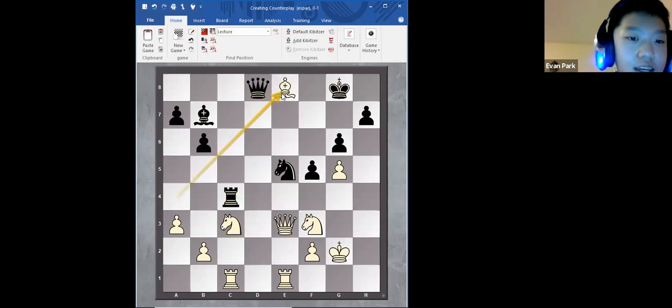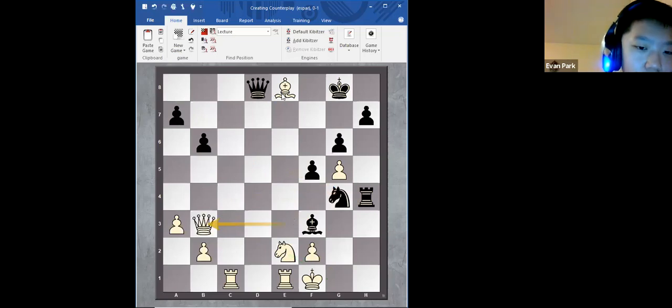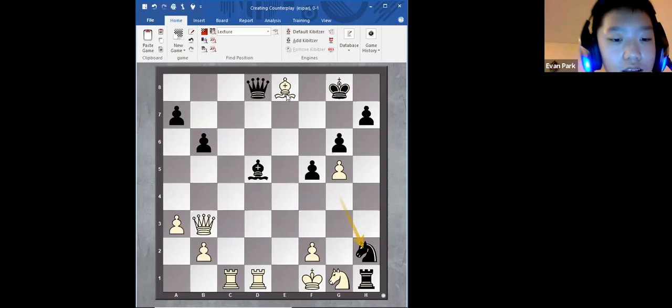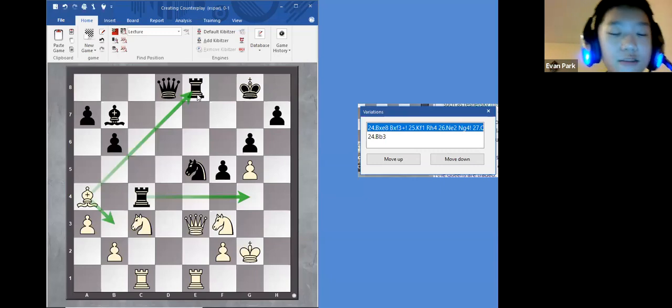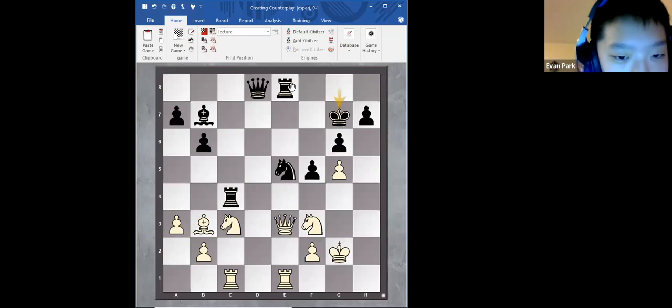Bishop takes on e8 draws after bishop takes f3, king f1, rook h4, knight e2. Knight g4, queen b3, and this is a forced draw. So all very complicated. And this is just equal. But in the game, white went for the other rook with the bishop b3. King g7. Very nice move.